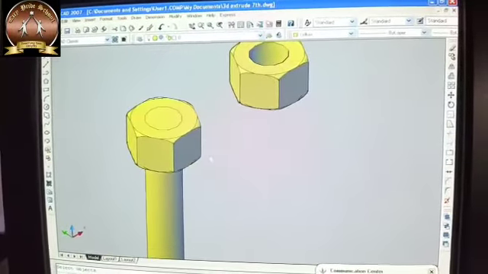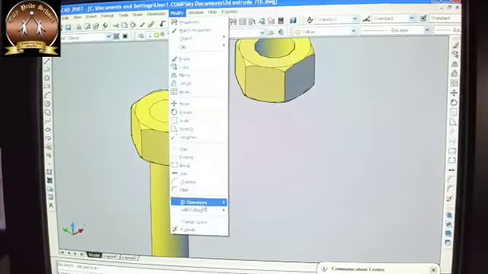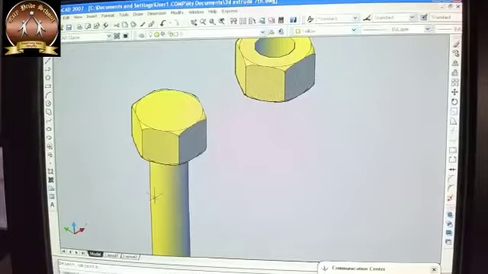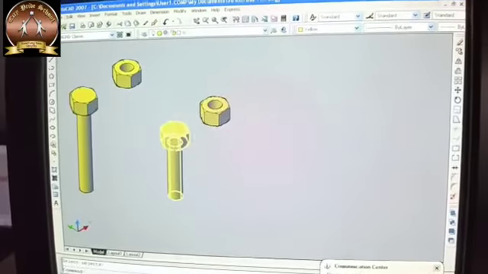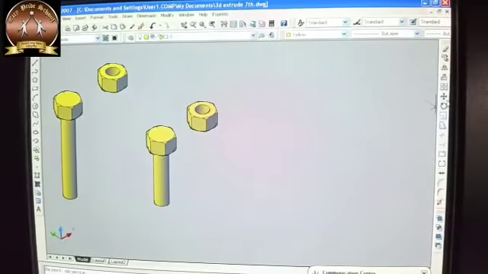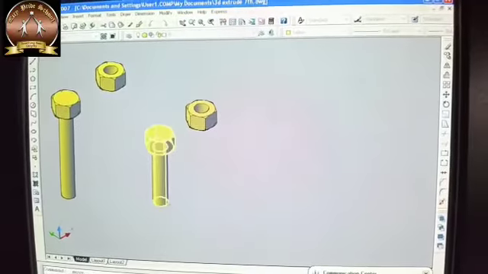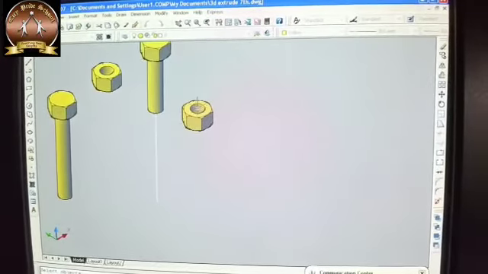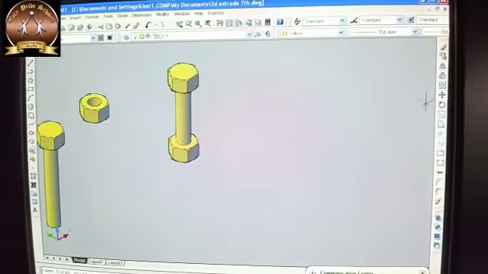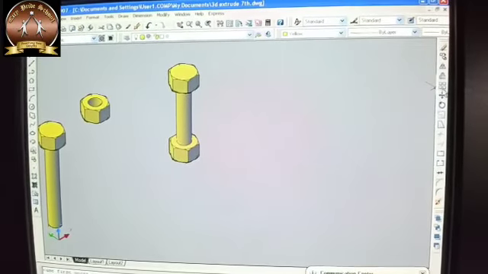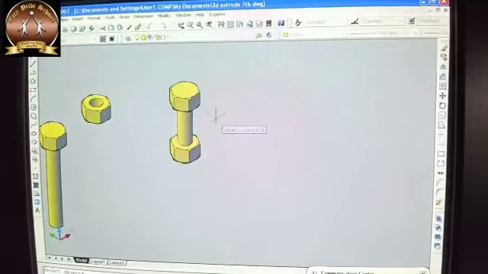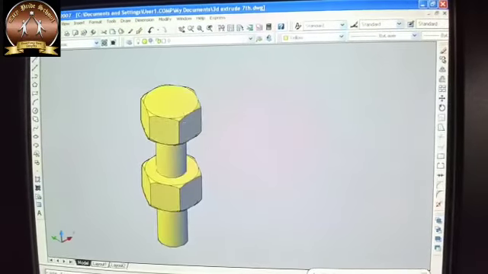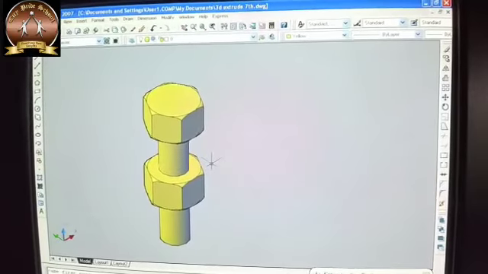But for making this bolt, what you have to do? You have to use a union, student, union. And here is your bolt. Now this is the bolt and this is the nut. For assembly, what you have to do? Move this, enter, select the base of this and insert it in this center. And now you can move this again. It will look like this. Okay. So this is your nut and bolt. Okay. In 3D.